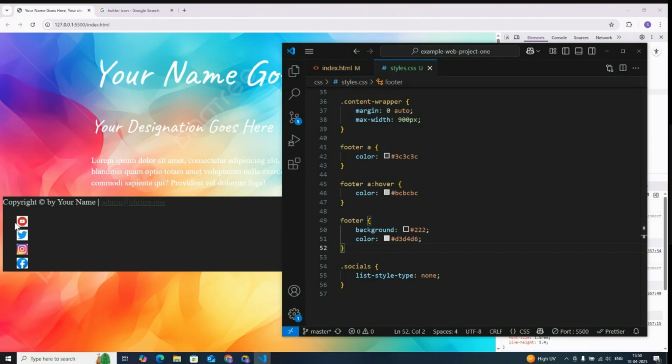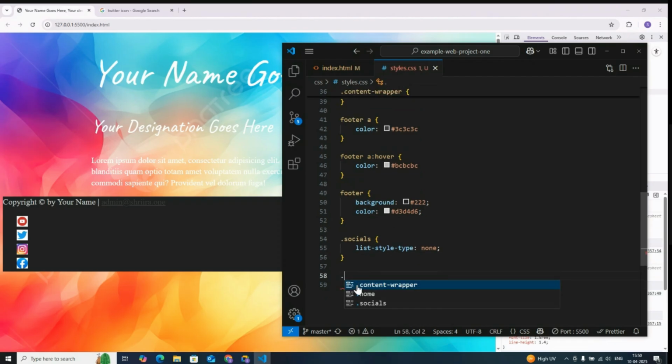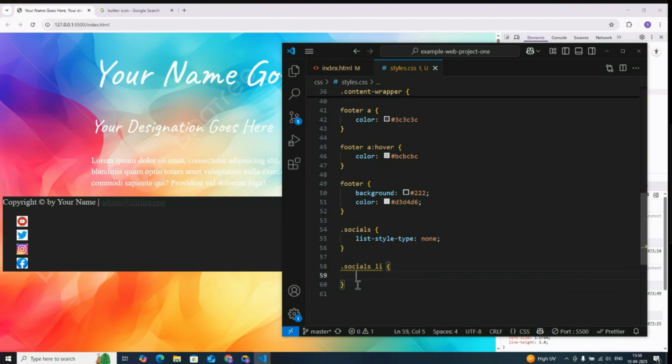No bullet points shown. Now we have to make sure that all these list elements are shown side by side. So I want to change socials, and each list item in that should display as inline.